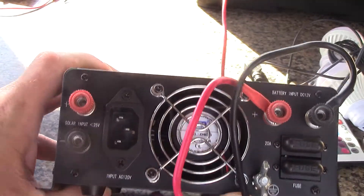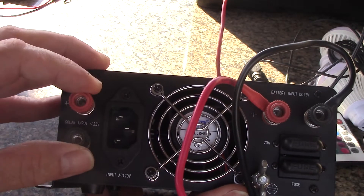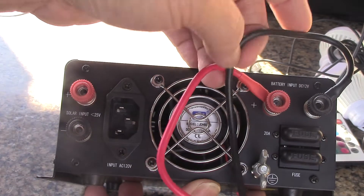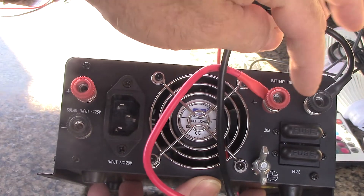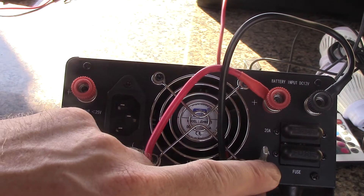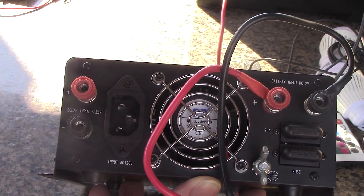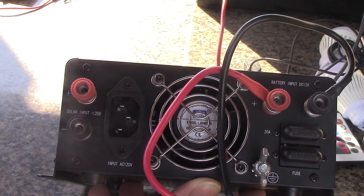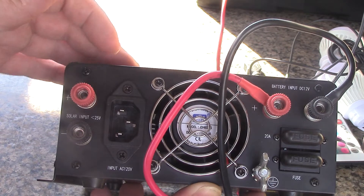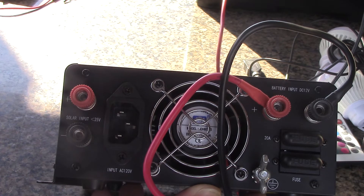Let's look on the back. Solar input right here — your solar panels would hook right up here. If you have MC4 cables, you would plug them right in. Then you've got your battery hookup right here to go back to your battery. You've got two fuses, a very stout ground which is very important. And then you've got your AC plug-in as well, which if you're boondocking where there's a power outlet, now you've got the best of both worlds. You can prioritize DC to use your solar, but then it will switch to AC should you have rain for four or five days — keep those batteries charged.